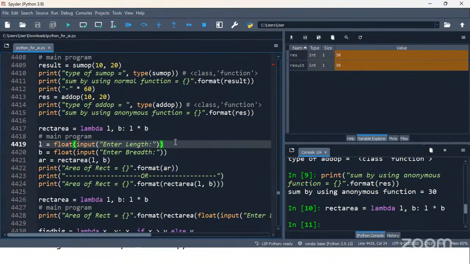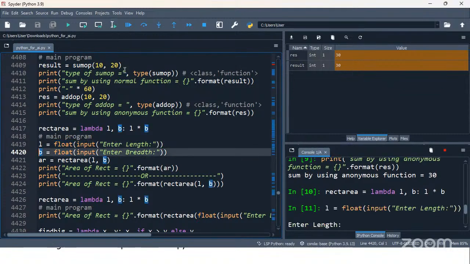Then I'm using input function and float function to get the value for L. The input function will read the data from the keyboard, and by default it uses str type to store the value, and that value is being converted to float value. Type conversion is what it is performing. Even for B it is the same, length and breadth.